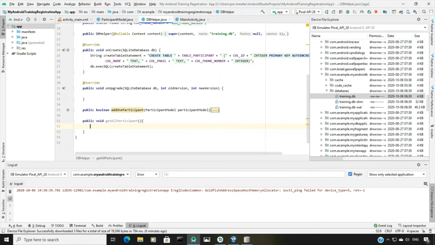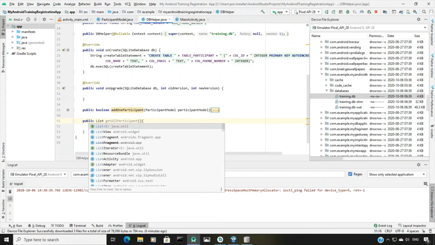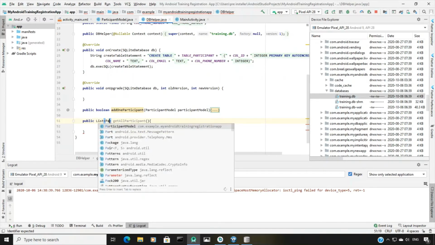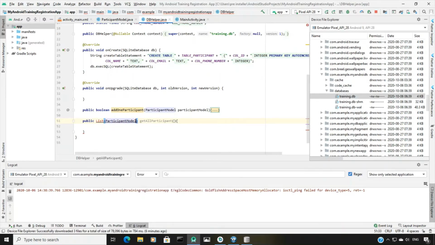So using this method, we want to get all the participant records from the database and then return it into a list view. So we need to return a list. So we create a list of type participant model. All right.